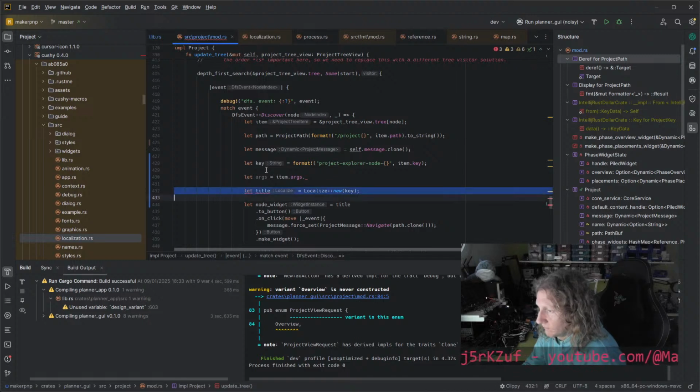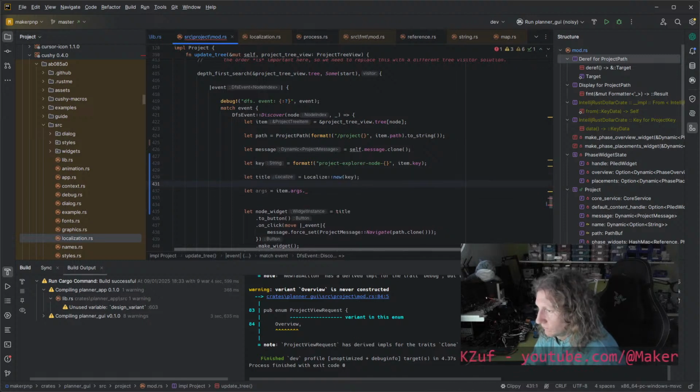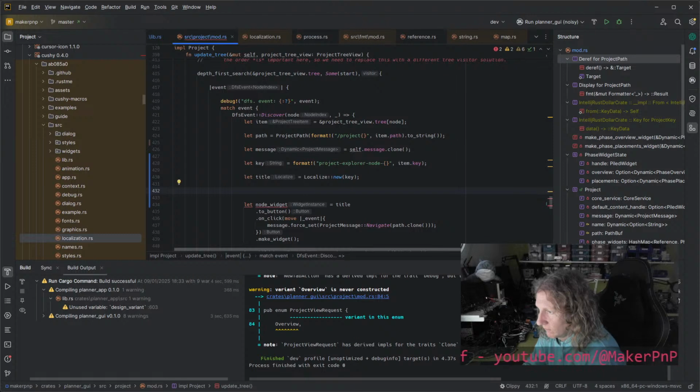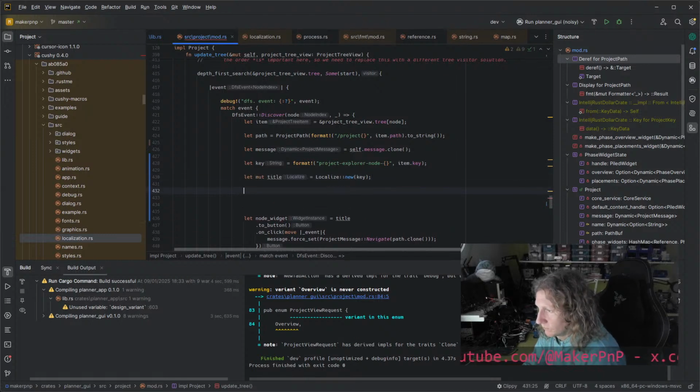Okay, fine. Let's not create args. Let's just make this mutable. In item, args.